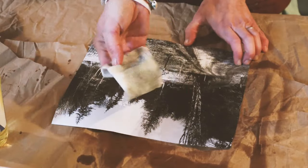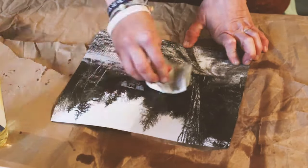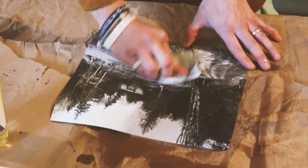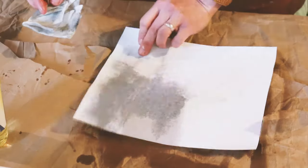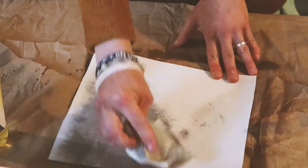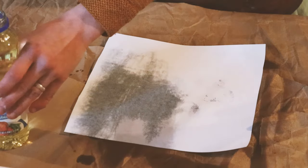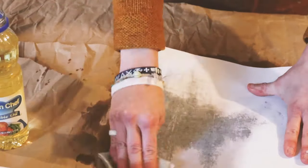And I really saturate the paper towel. You could also use a rag. But you just want to get the whole paper. It'll bleed through to the other side, so if it's easier, you can do the other side. Sometimes if it's really dark, it's hard to see when it's saturated.